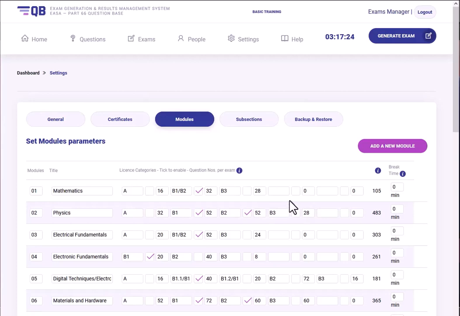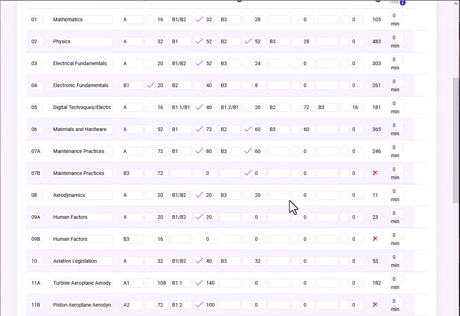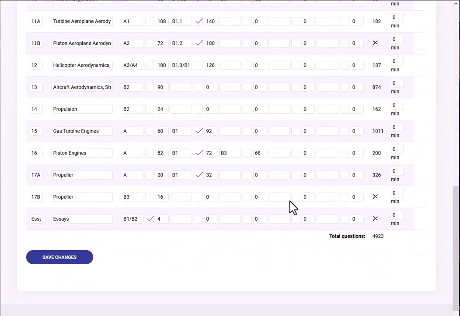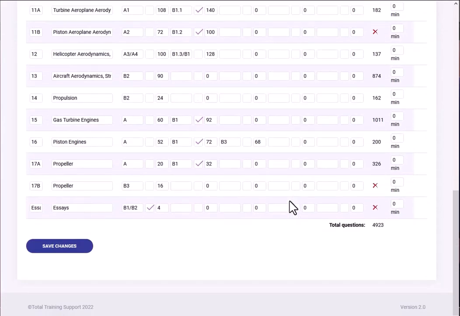Here we demonstrate how to delete a module. Modules not used in your organization can be left in the settings, or you can delete them if you prefer to keep the output clean of unused items. You do not need to click Save Changes after you have deleted a module.